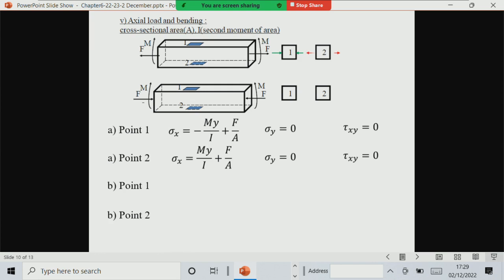So here, if you just notice, I've drawn for you with a green arrow. It depends on the values of F and M whether this is positive or negative. It could be positive, it could be negative, depending on which of these two terms is bigger than the other one. That's why I've shown you with green arrows. So which of these two is highly loaded or highly stressed? Point 1 or point 2? A student who thinks it's point 1, could you please raise your hand? A student who thinks point 2 is highly loaded.